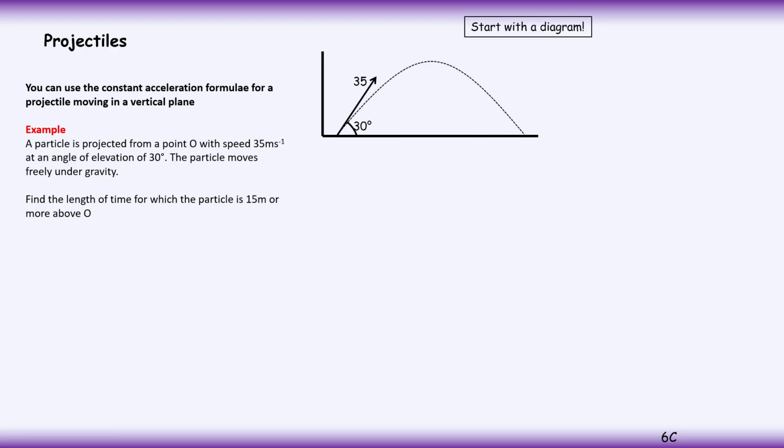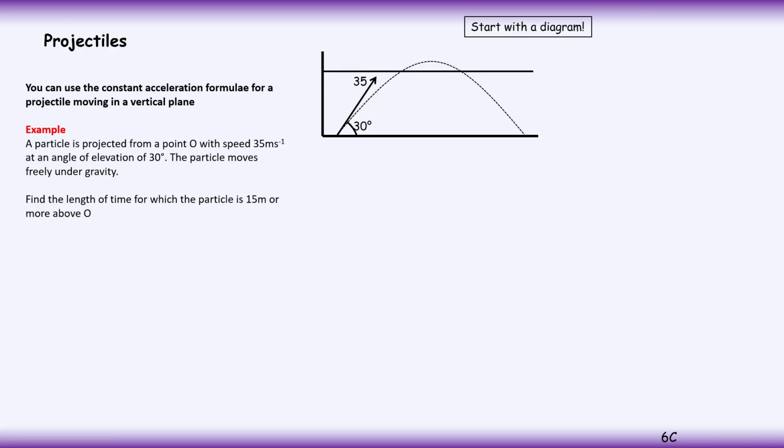So it's projected with an initial velocity of 35 at an angle of 30 degrees. There's our arc. And 15, that's the height of 15 meters. It's above that for a certain amount of time, which means it hits 15 meters twice. And that's what we've got to find. Sounds like a quadratic equation, possibly. So it hits 15 meters twice.